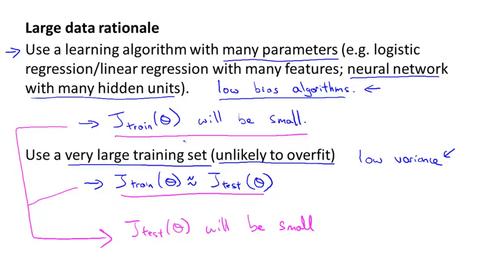Fundamentally, a key ingredient is assuming that the features have enough information and we have a rich class of functions. That's what guarantees low bias. And then it's having a massive training set that guarantees low variance. So this gives us a set of conditions, or hopefully some understanding of what sort of problem is one where, if you have a lot of data and you train a learning algorithm with a lot of parameters, that might be a good way to get a high performance learning algorithm.